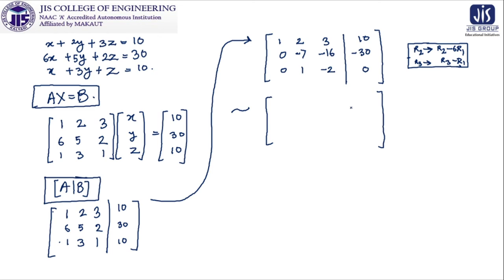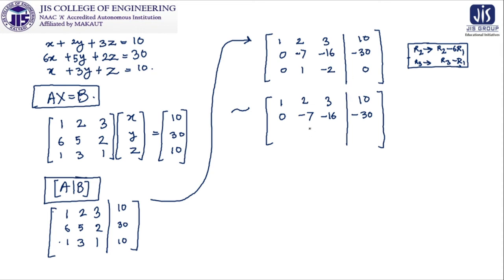So what is the elementary row operation we must use to make this one 0? The first row will be kept as it was, 1 2 3, and it is 10, as well as the relationship between the first row and second row is already satisfying the requirement for echelon form, so I am not going to disturb it. So it will be as the previous matrix, what we get as 0, minus 7, minus 16, is equal to minus 30.